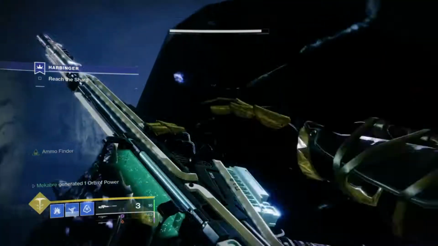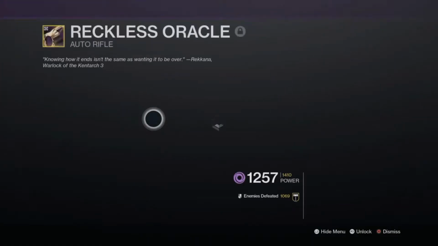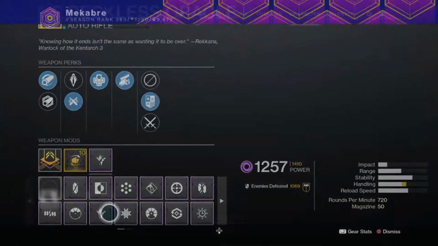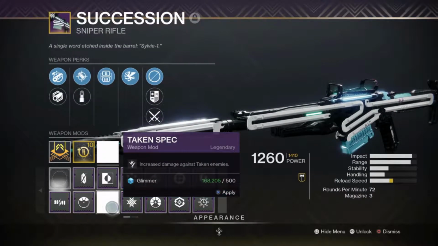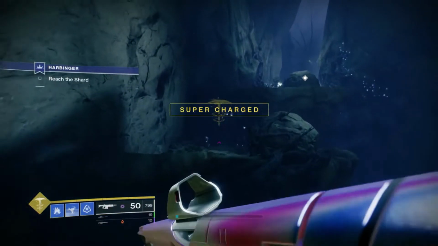And up ahead, before we go into the boss room, make sure that you have something that's void on, as well as something that is solar. Those are really the only two shields you're going to encounter in the final boss room. Knights will have solar, and there will be a lot of acolytes that have void. The reason I'm putting on Taken Spec is because everything in this room is taken, so having Taken Spec on your weapons will allow them to deal a little more damage.